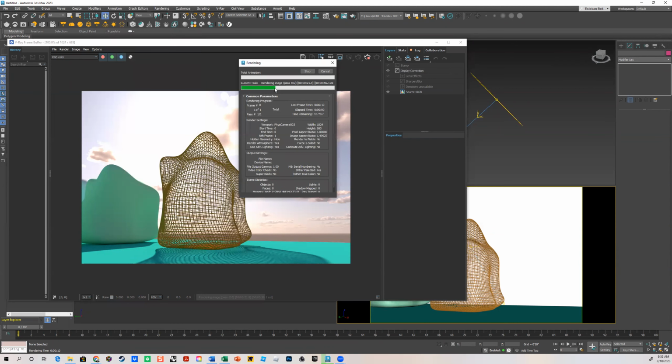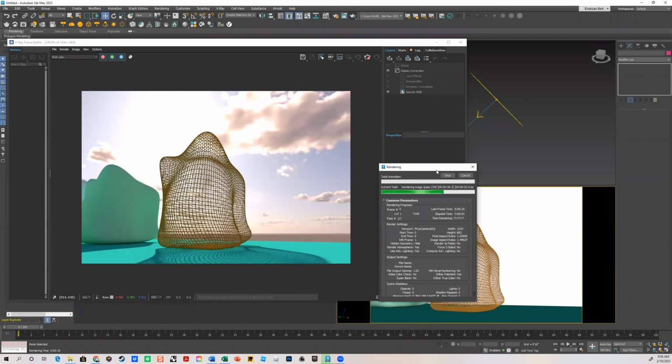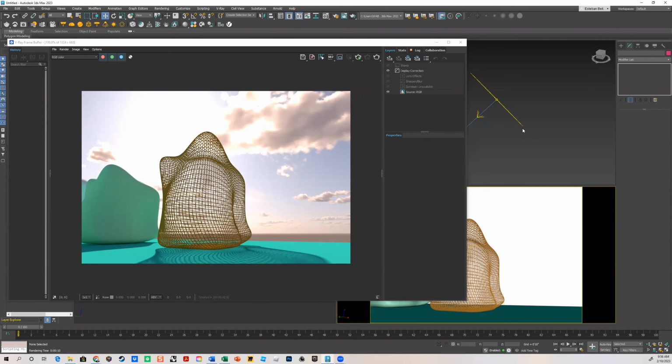You see also that it is taking longer to render because we're adding more complexity to the scene, only because these clouds are not an image in the background. They're physical clouds. That means they are able to cast shadows and interact, which adds to the render time. But let's see how we can modify them.